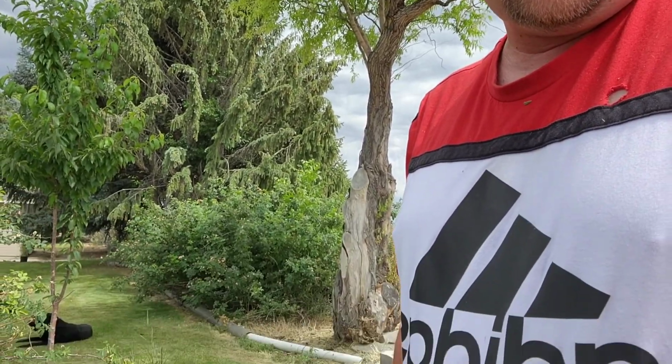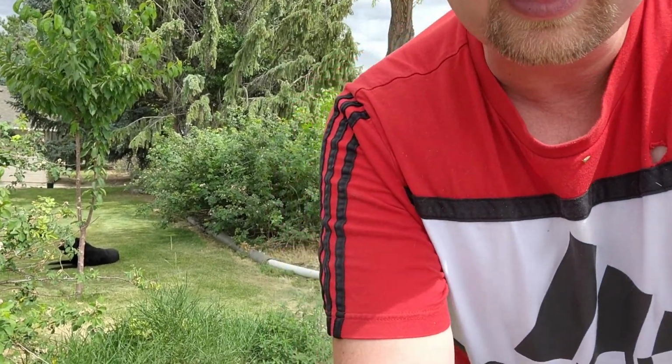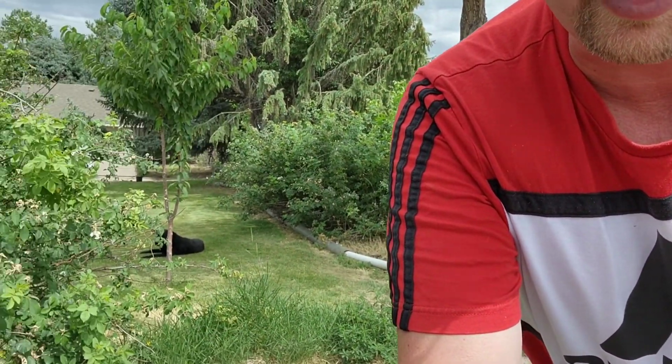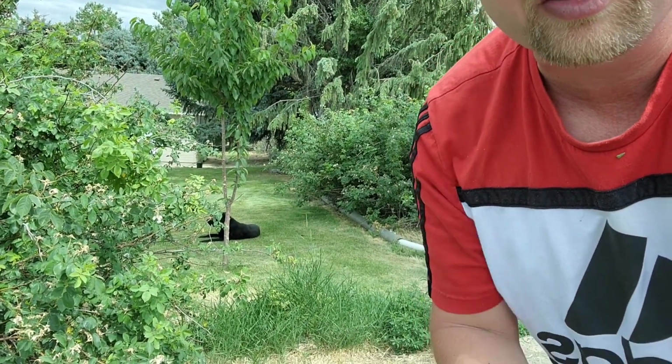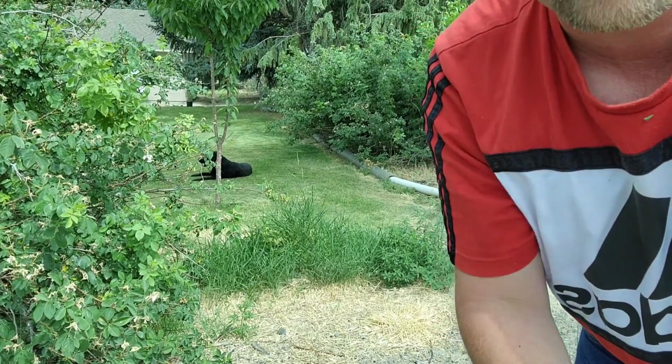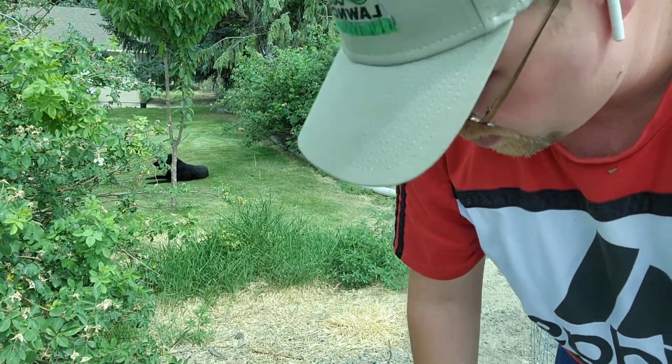So now I have not started this yet today, so I'm going to do what I just told you. I'm not going to choke it. I'm just going to put it on that second notch, and we'll see if it works. It's hard to see, there's a lot of glare here, so hopefully I've got this in a spot where you guys can see.